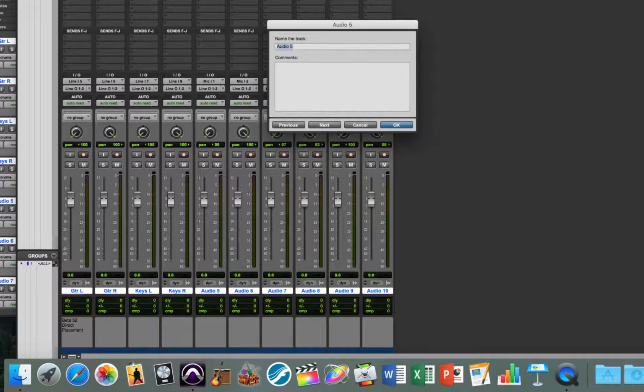And then let's do horn 1. This one will not be left. This will just be horn 1. Command down. Horn 2. Seven and 8, I'm going to make this drums left and drums right.